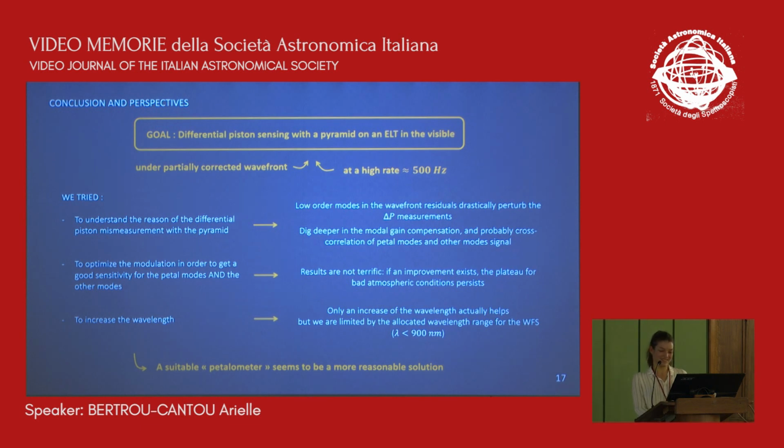But we are still limited by the allocated wavelength range we have for our reference sensor, which is 900 nanometers. So a more reasonable solution would be to have a suitable petalometer to deal with this problem. It may be a pyramid working in a different condition than the usual pyramid for high order modes, but it will be something different.